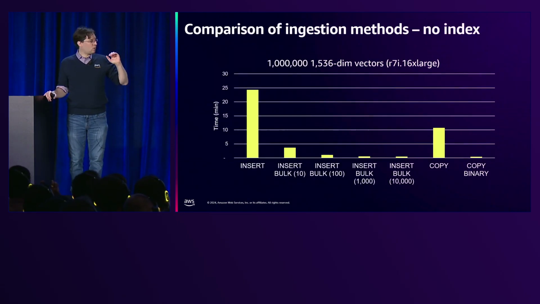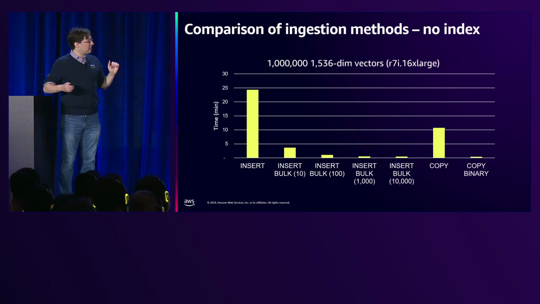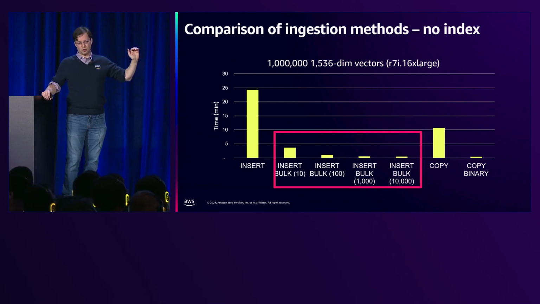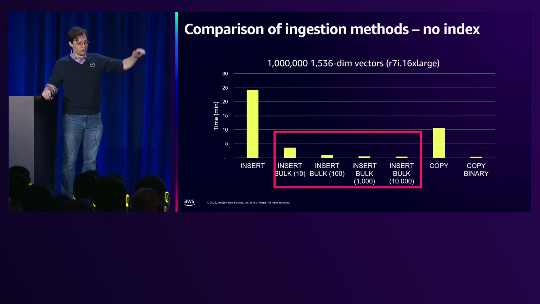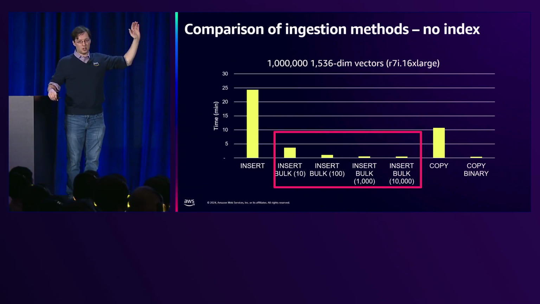And here's a case where for all these methods, we're just doing serial ingestion. We have one worker, one client ingesting a bunch of vectors. And we can see there's a huge difference in methods. Now, bulk inserts seem to be the way to go. And eventually, at least with this data set, there's a diminishing return. Like if I was inserting 1,000 vectors in bulk every single time, that basically was the magic number. But you also see that if I'm just doing a serial insert, it's taking a long time. And if you're like, oh hey, this is taking forever, that could be why.